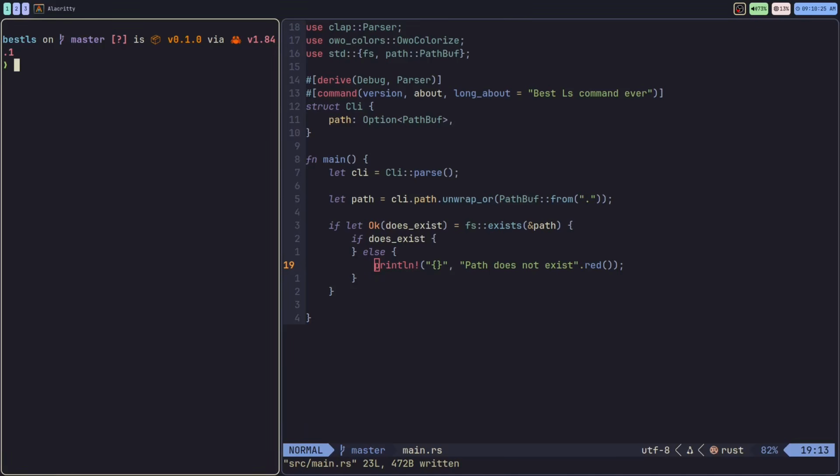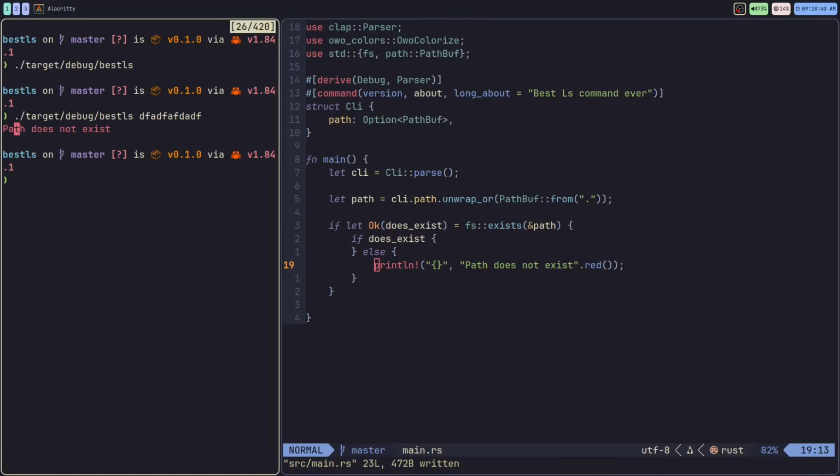And if I do a cargo build, just to see what that might look like, I'll run best ls from here, give it a weird name, and you'll see it pops out, path does not exist. So as an example of running the application from the target directory, when you do a cargo build in debug mode, it's gonna create an executable in the target debug location.